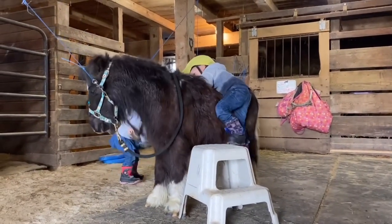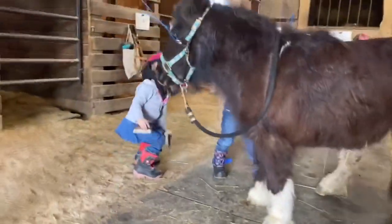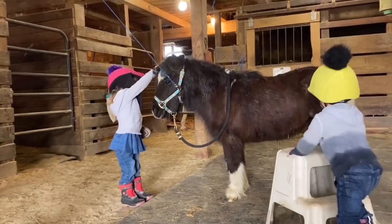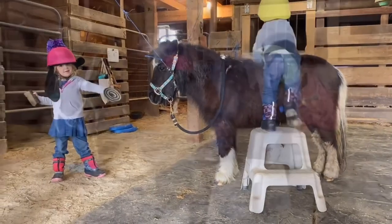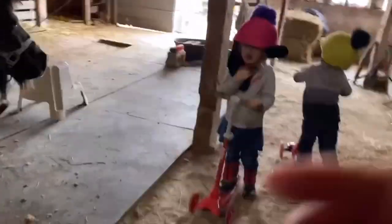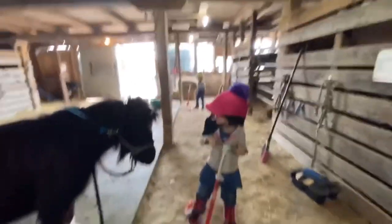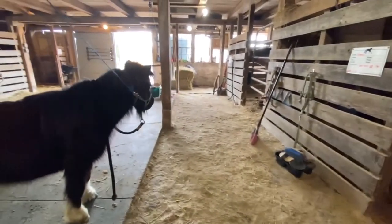Hey, Lawson. Over, socks. Good job. She looks beautiful. So you can circle around, but you have to pet Socks when you go by. Pet her nose, tell her good girl. Now go that way. Lawson, pet Socks and tell her good girl. Not right behind her.